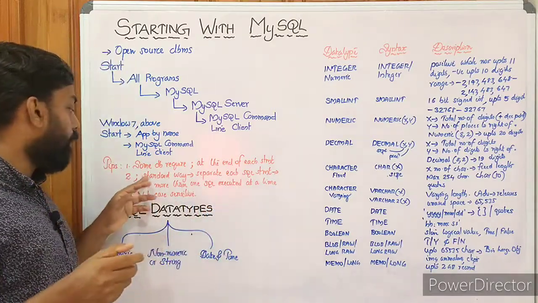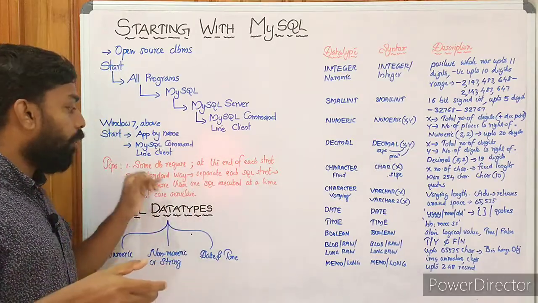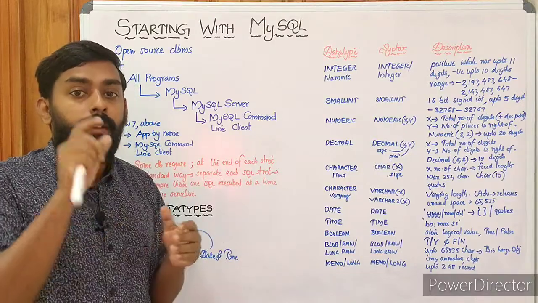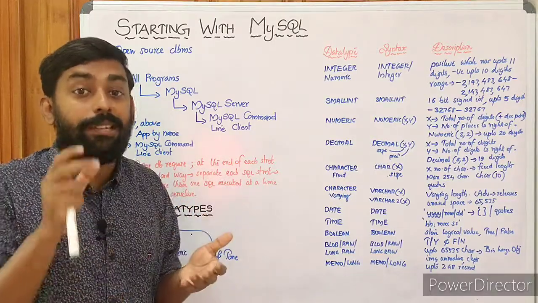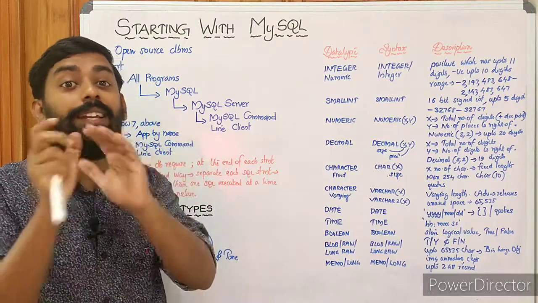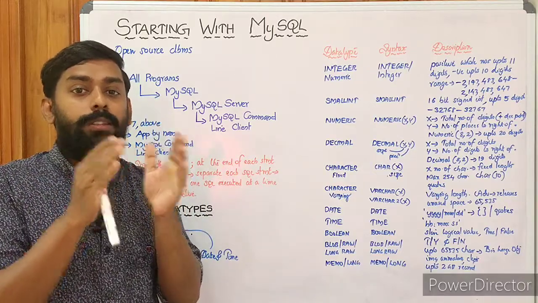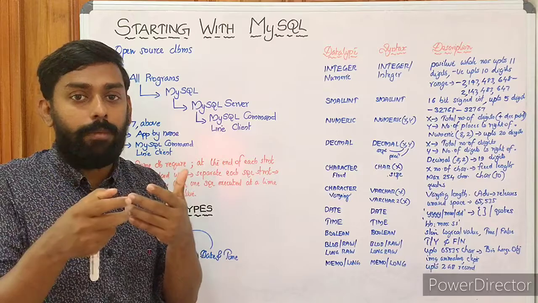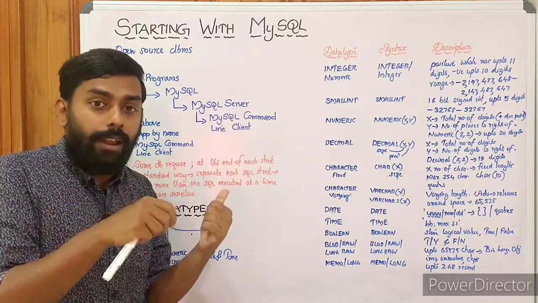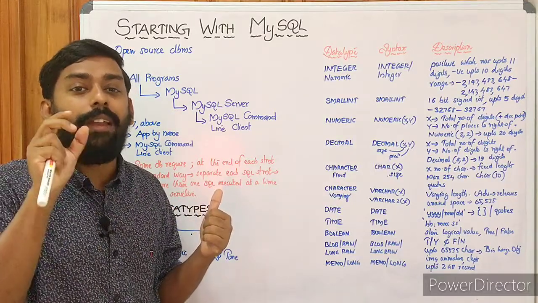Then second, semicolon is a standard way to separate each SQL statement, allowing more than one SQL statement to be executed at a time. Meaning semicolon also acts as a separator for multiple statements. Hope you get it. That is, semicolon is used as statement terminator. Some database management systems need a semicolon at the end of each statement, right? And another perspective of applying semicolon is as a standard separator.